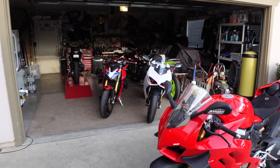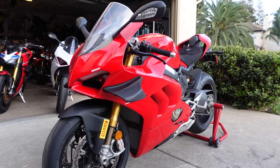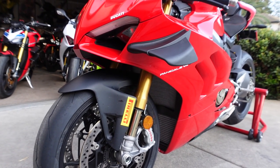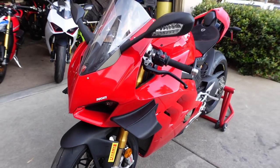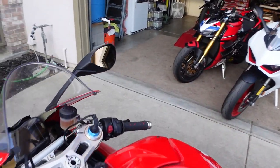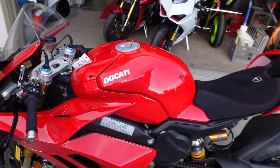I do have the Street Fighter V4S back there, and the S suspension and electronics on this thing are absolutely superb, so I would splurge for the V4S personally. Up front, we've got Brembo brakes all the way around with Öhlins suspension. The Brembo's on the Panigale V4S are a little bit better than the brakes on the Street Fighter. The V4S master is slightly better, and with the electronic suspension you get the electronic damper, which is absolutely superb.